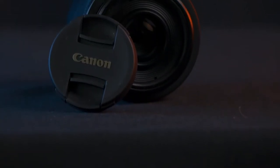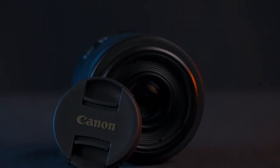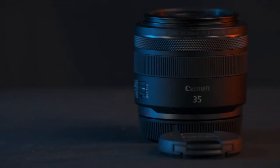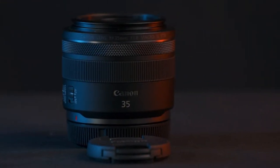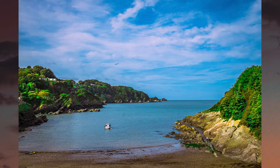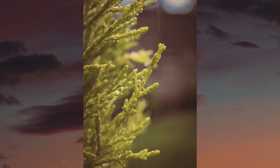The second thing in my camera bag is the Canon RF 35mm Macro 1.8. This lens is amazing — 35mm, perfect for landscapes and portraits, like full body portraits with a bit of background in. It goes to f/1.8 so it lets so much light in. It has macro capabilities and image stabilisation, so it's brilliant for video as well. It's great for macro so you can get really up close to your subject, and it won't break the bank.